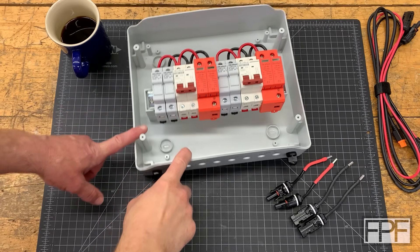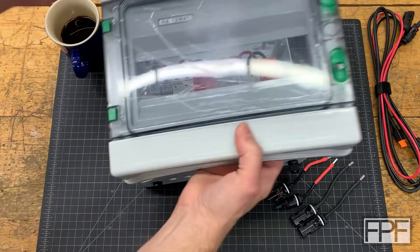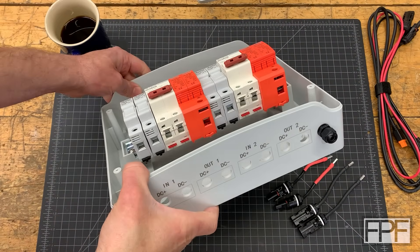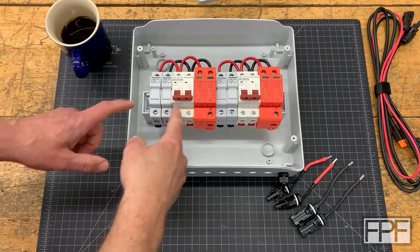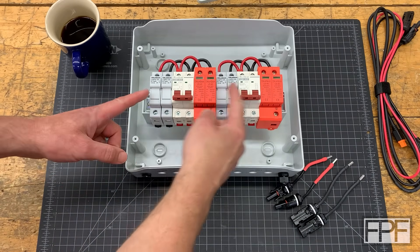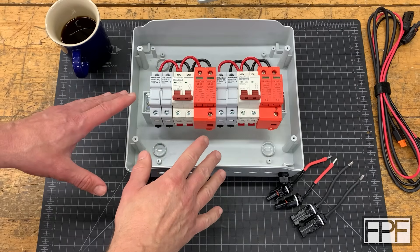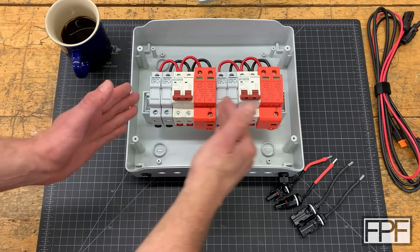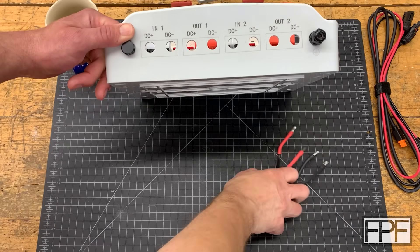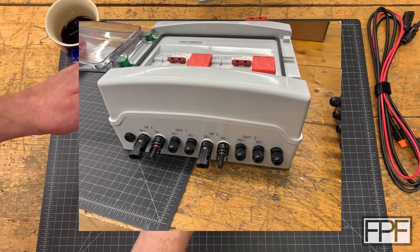I picked up this box for that project because it had all of the equipment already mounted on a DIN rail in an enclosure. There's a lid that goes on this guy as well with a door that opens up so we can see just the faces of the equipment mounted on the DIN rail. This is a DC circuit box — these are fuses, circuit breakers, and lightning surge arresters. There are two full sets because I'm actually going to have two separate circuits coming down from the solar panel. I've already done some disassembly by removing everything from the bottom, which had all MC4 connectors and cable glands for the incoming and outgoing connections.